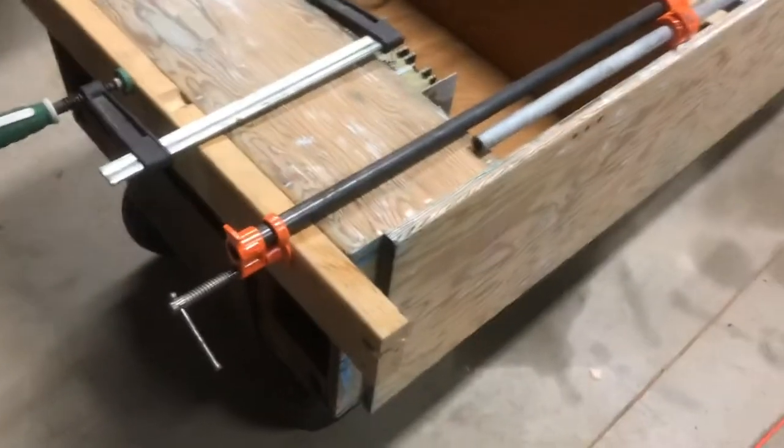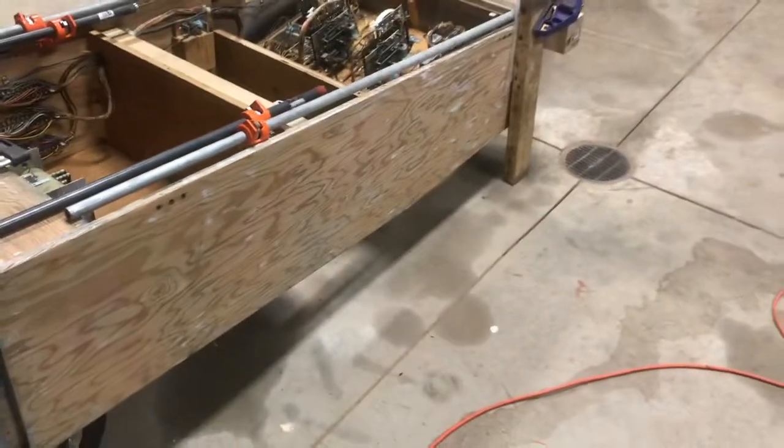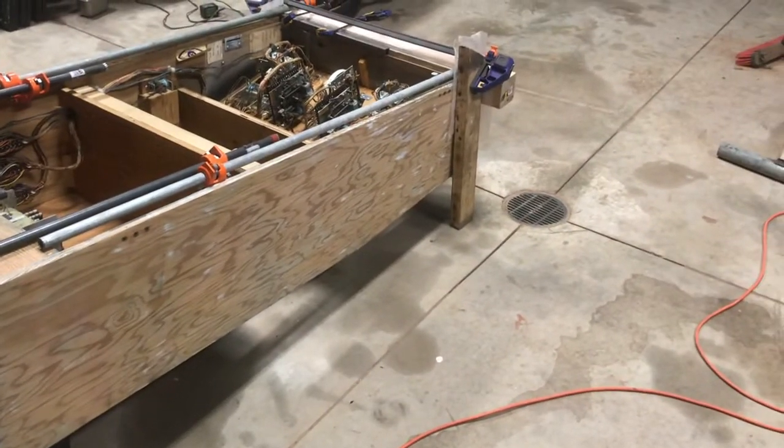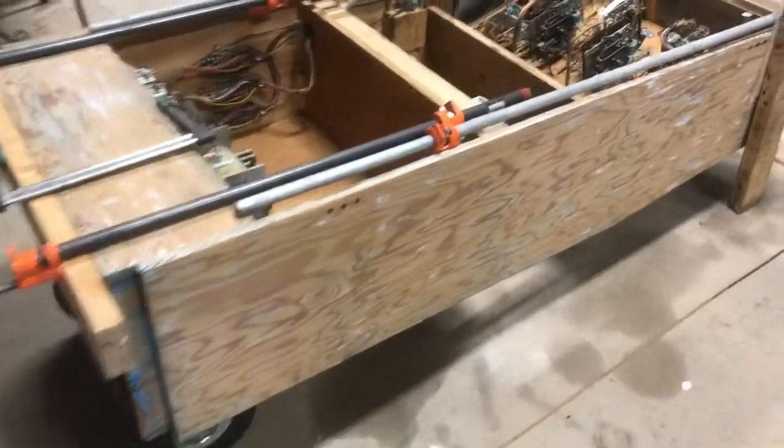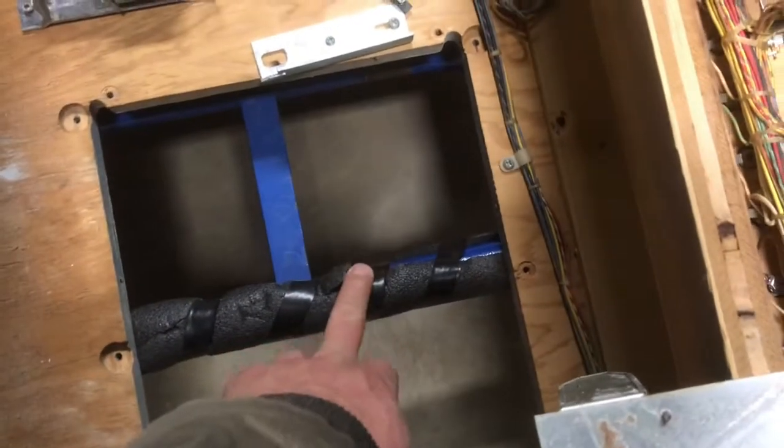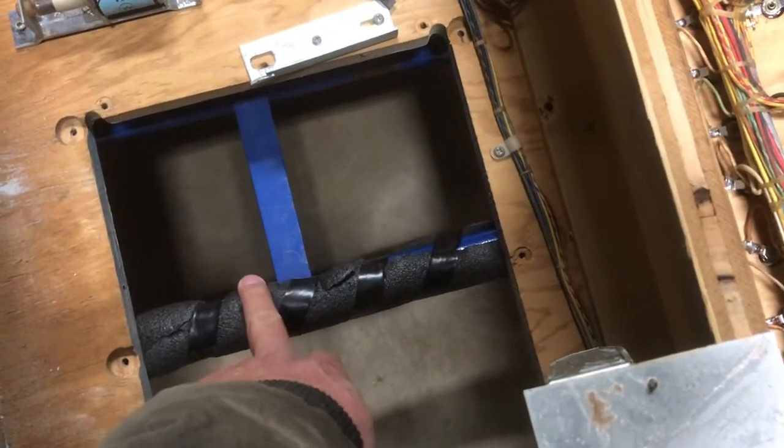I wish I could have this thing suspended. It looks like it's being held up by those boards in the front, but it's not. It's sitting on my hand truck. Great way to get it out of the way. Now for the hand truck, I do have some foam on the trucks. This is pipe insulation and electrical tape. It really helps from marring.